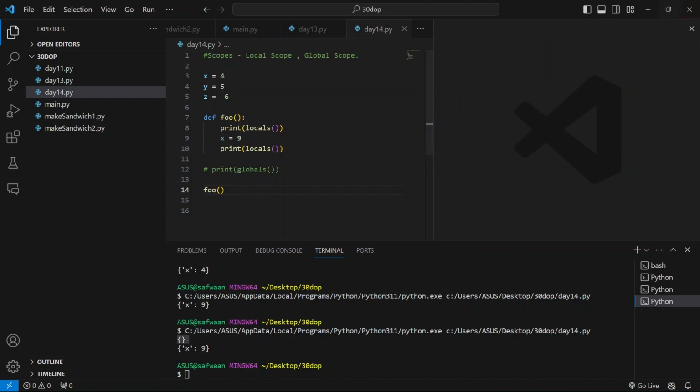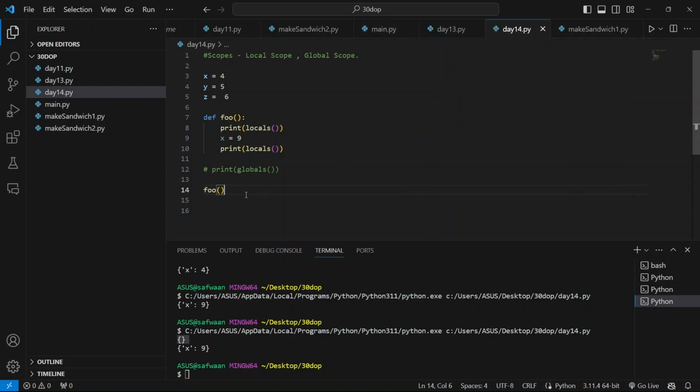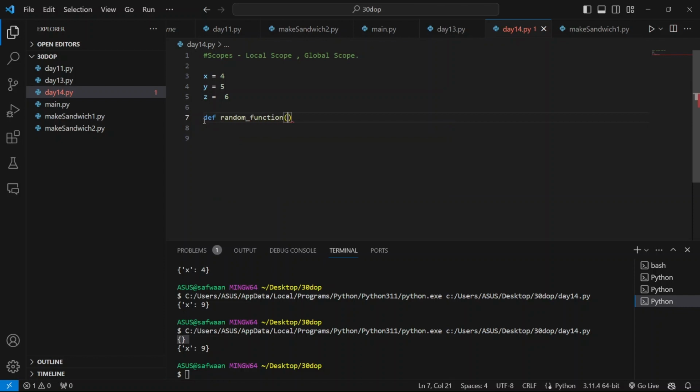Okay. Let me give you another example so that you can clearly understand how this locals thing works. Let me define a random function. This random function has so many variables. x is equal to 1, y is equal to 2, z is equal to 4. Let that be also there.